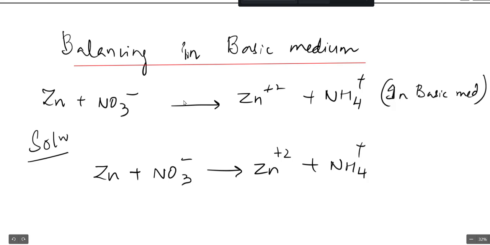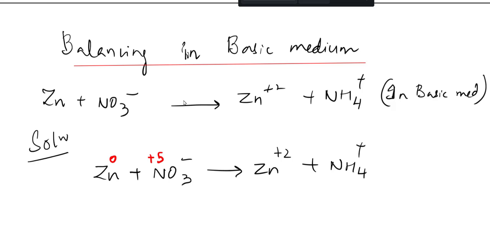After that, you need to mention the oxidation numbers. So for zinc, the oxidation number, for the elements it's 0, isn't it? Here, in this case, nitrogen is plus 5. Why plus 5? Because 3 2s are 6, 6 is the oxygen valency, and minus 1 is there. So this is plus 5. That's fine. Zinc is already there.